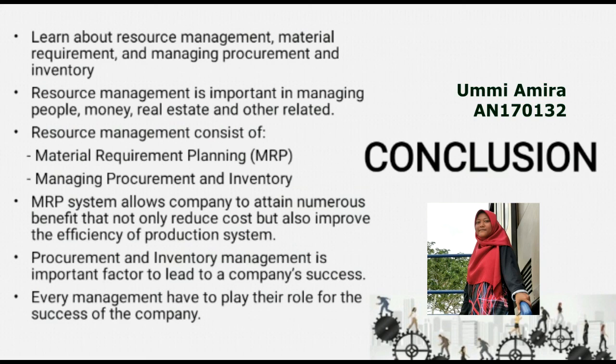A material requirement planning system allows a company to attain numerous benefits that not only reduce costs but also improve the efficiency of production. Then, procurement and inventory management is an important factor leading to the success of a company, because purchasing and inventory management processes take the largest portion of the company budget. So if it is well managed, the company can obtain recognizable growth and consequently, the ultimate development can be achieved. Lastly, every management has to play their role for the success of the company, because then the management will become efficient.